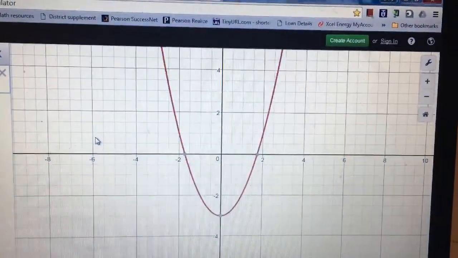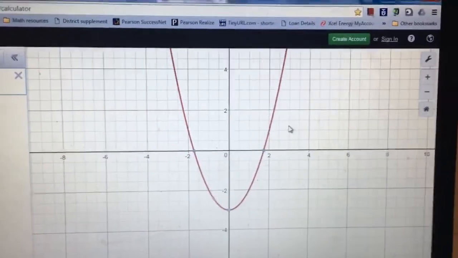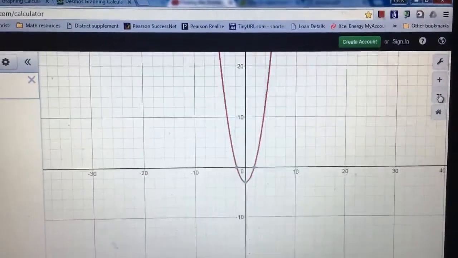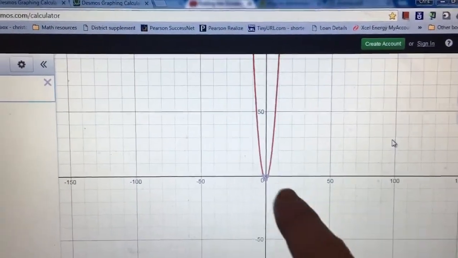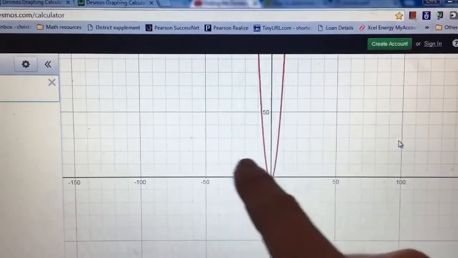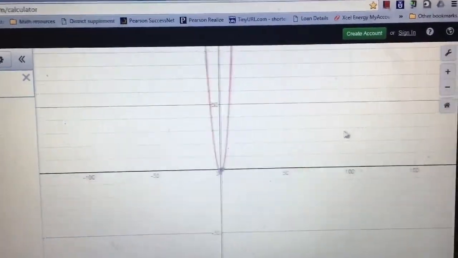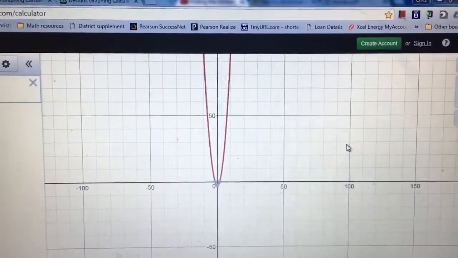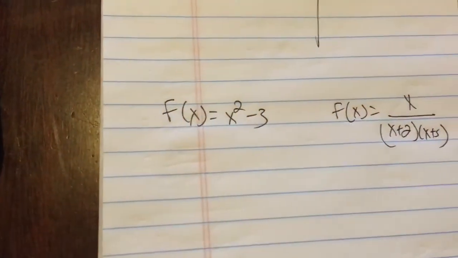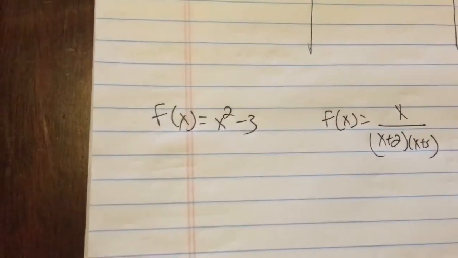And if we look at the graph, we see it's a classic quadratic. And if we continue to zoom out, we see there seems to be no issue. On both the positive x values and negative x values, it seems to be going on forever. There's no issue, there's no interruption. So in this case, every single x value that you can possibly think of is part of the domain.